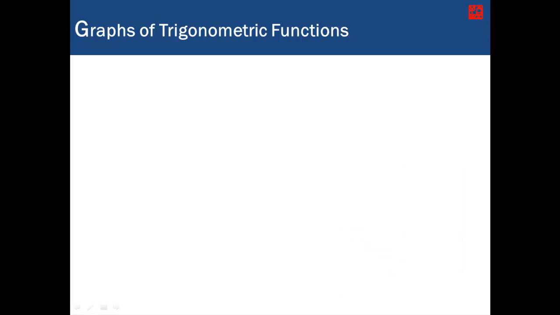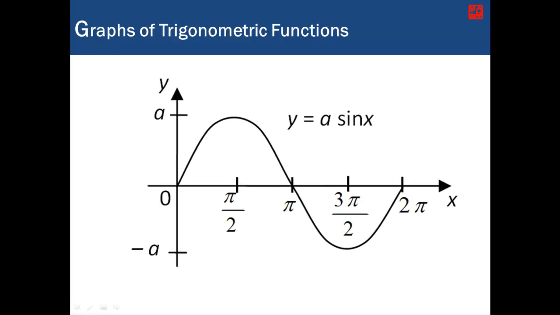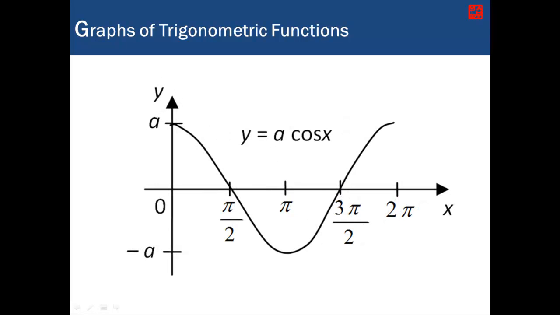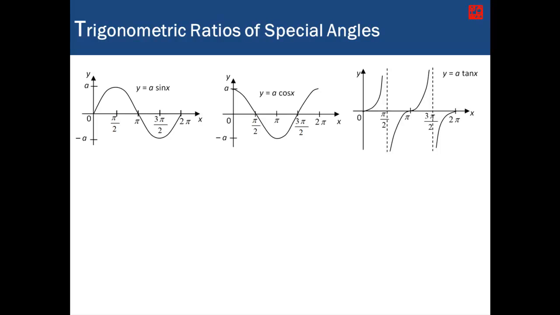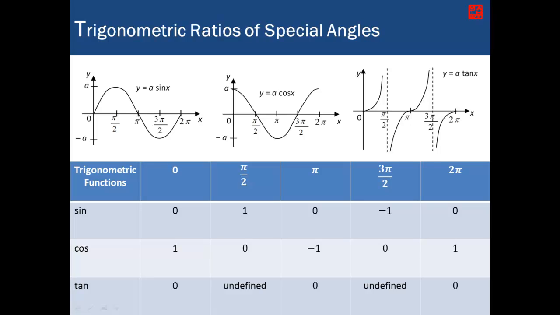Hi, this is Mr. Xia, and I'm going to recap for you the graphs of trigo functions. This is the graph of the sine function, this is the graph of the cosine function, and this is the graph of the tangent function. It is important to know the graphs of these three functions by heart. One of the reasons for this is because it helps us to recall the trigo ratios of special angles, namely 0, pi over 2, pi, 3 pi over 2, and 2 pi.